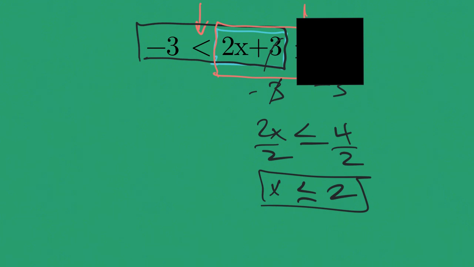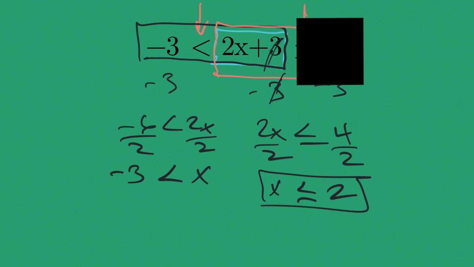Guys, it's the same solving steps. We are still going to subtract 3 from both sides. The 3's go away. What's negative 3 minus 3? What is that, negative 6? We're still subtracting 3 from both sides here. We're just working two sides of this thing. And we're still dividing by 2. We're dividing by positive 2. The inequality stays the same because we're dividing by a positive. What's negative 6 divided by 2? Negative 3.